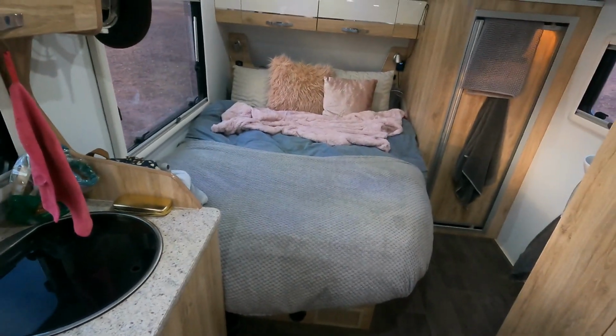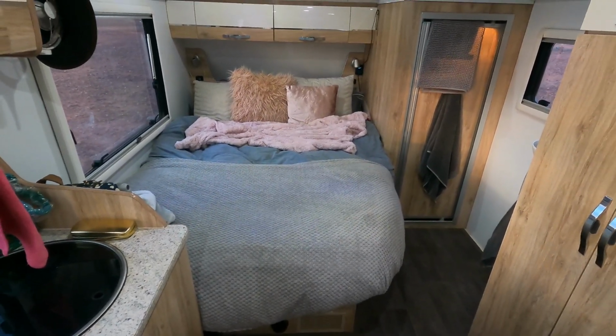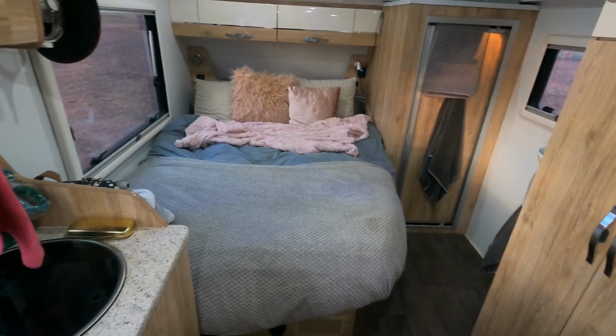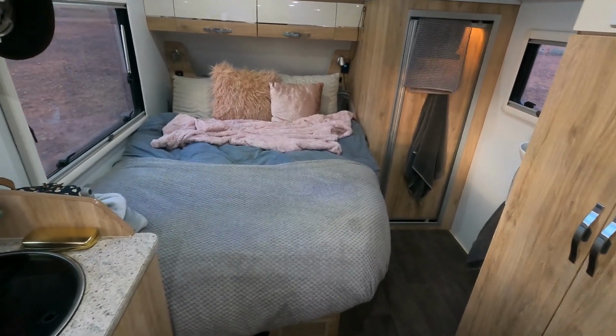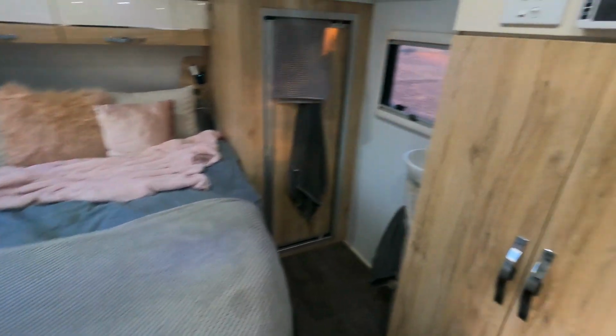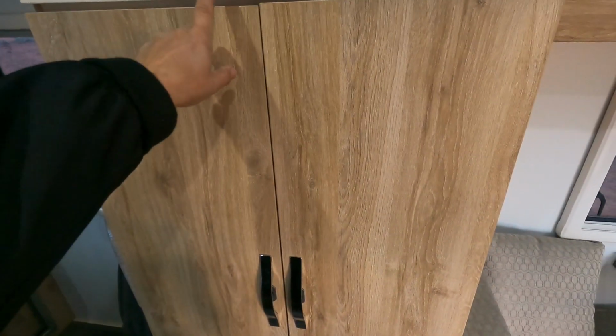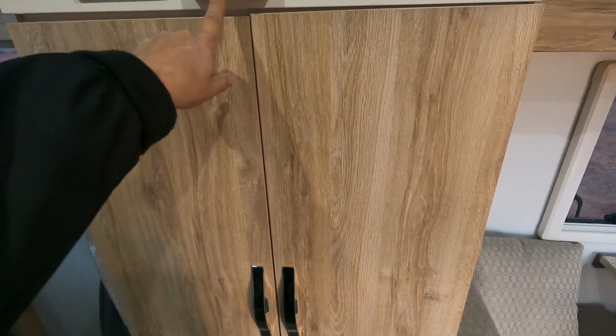So then we've got our bed. It's probably considered a double, so it's slightly bigger than a double, but double-ish, and it's really, really comfortable. We've got a full length wardrobe on one side and drawers on the other. Again, sorry, excuse the mess. Loads of space there.